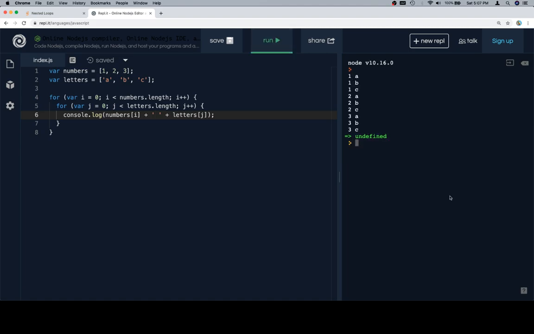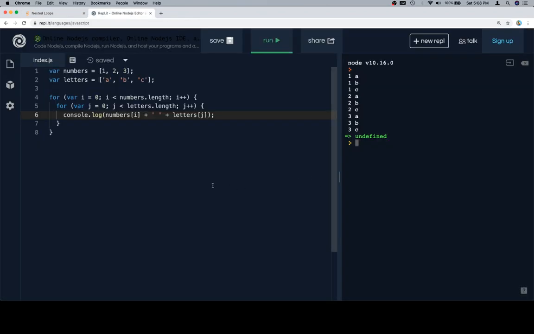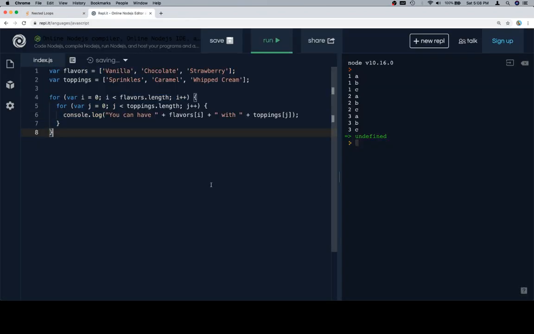So there it is. Now is where we get to the fun part. If you've ever been to one of those burrito shops where they tell you there are this many possible combinations, or much more importantly, if you're at an ice cream shop and you're trying to determine your options, we have flavors and toppings. So you figure for each flavor, you could have any topping. So you would want to check to see all the combinations you could have.